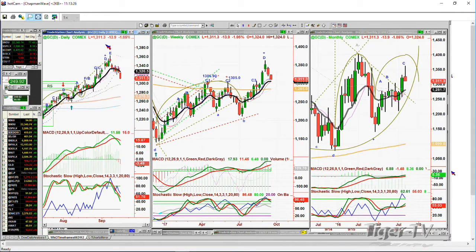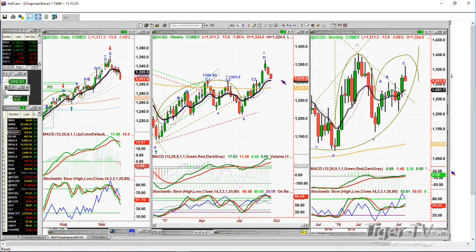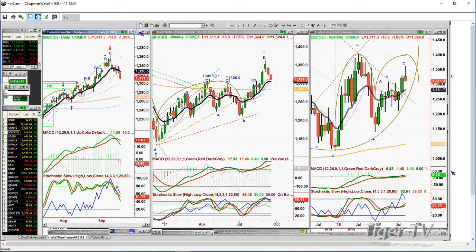The gold right now is down 13 at 1311.50. I see 1300 as being key, but I would not be surprised on a weekly basis by Friday if there is actually a close under 1306. That's the 9-period exponential moving average. That means that peak D might have a deeper connotation. We'll just go one step at a time. Gold is in a short-term sell mode. The weekly chart hasn't even given a sell signal, so let's just treat it as an initial downside breather that gold is needed for quite a while.